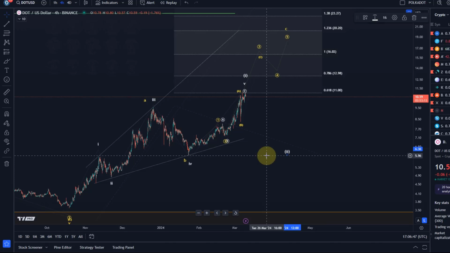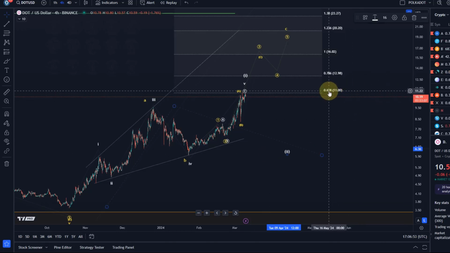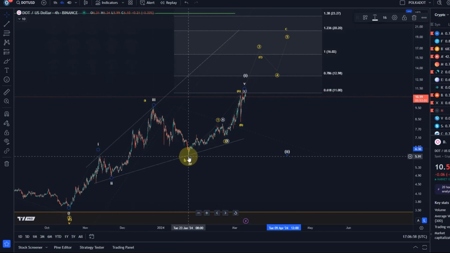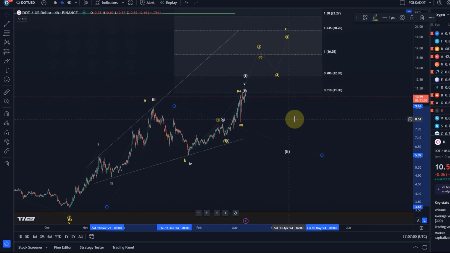If you're watching the $11 mark, you can see it very clearly. It's the 61.8 extension level. Measured from the A-B pattern, we get the 61.8 extension. That's typically in such a pattern the very first resistance. Also, it is a common target for wave 5 in the white count. It's usually a resistance level, which is why it's on the chart.